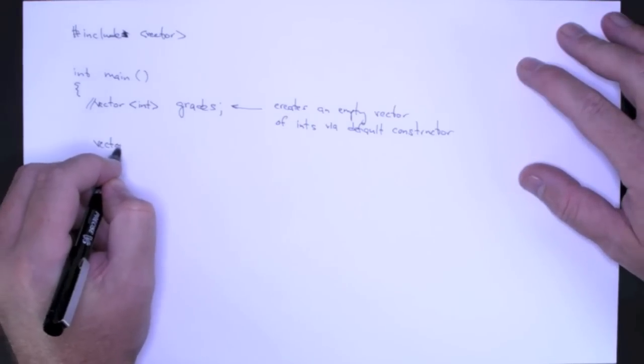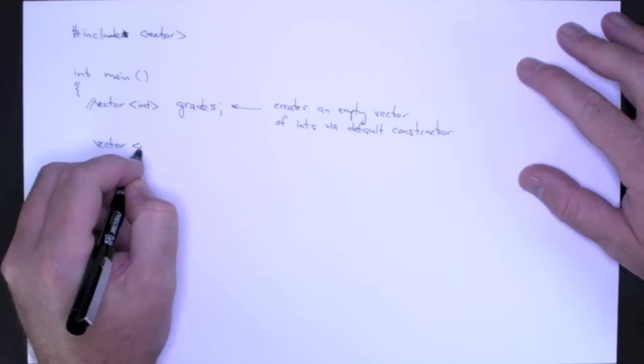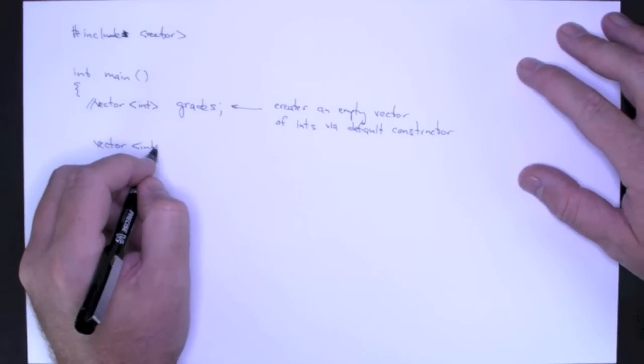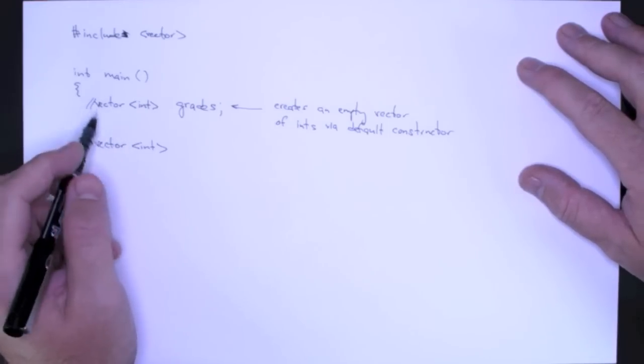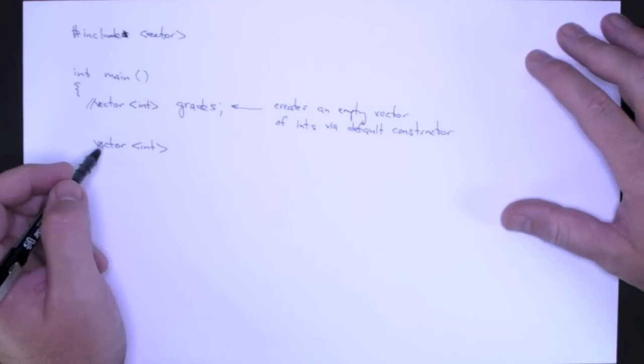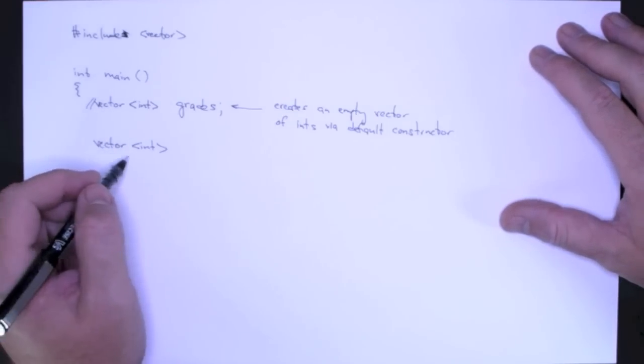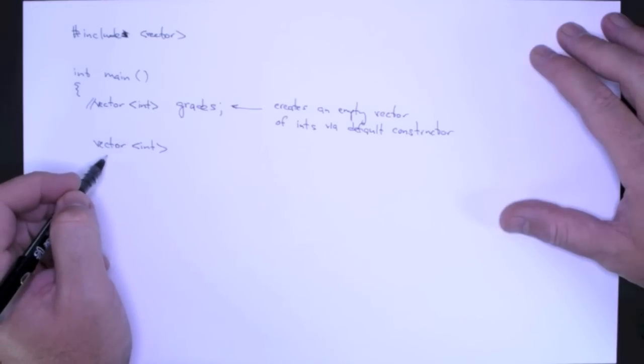And there is also an explicit constructor. And I'll show you a list of some of the public methods. This is a pretty complicated class, has a lot of methods, and of course more methods means more power, more ways that you can manipulate the vector itself and the elements in the vector.